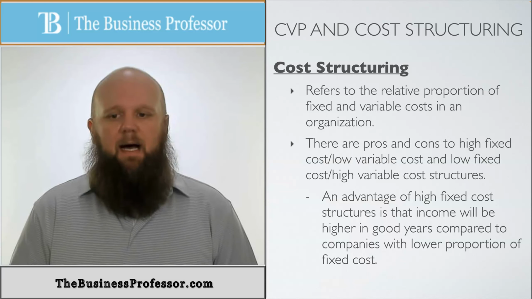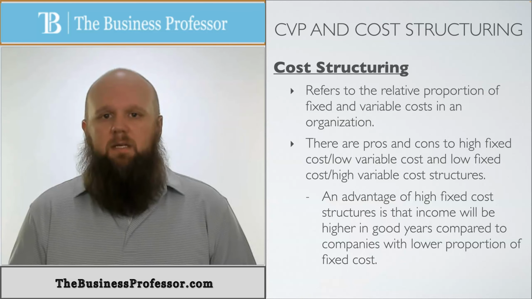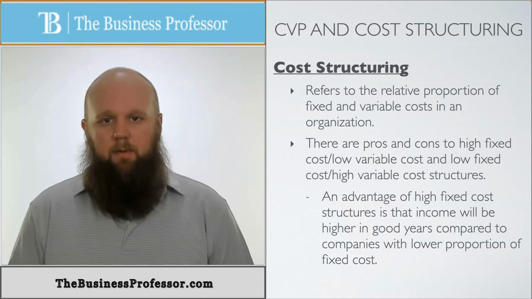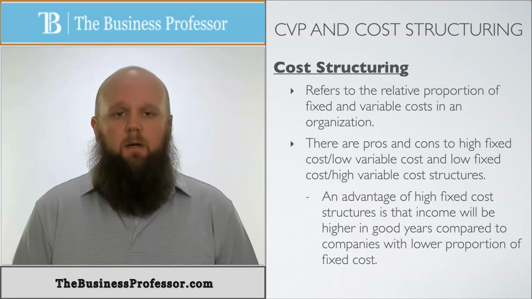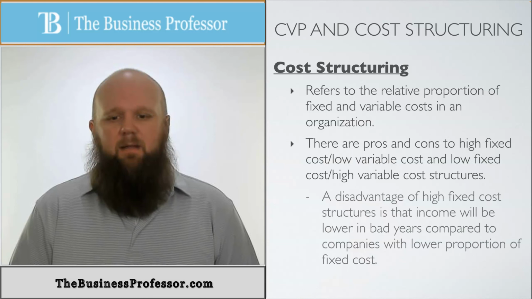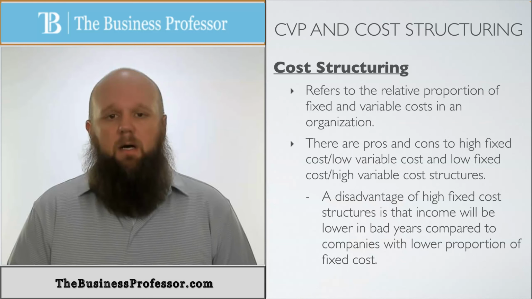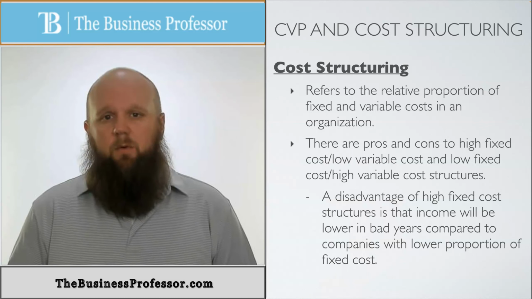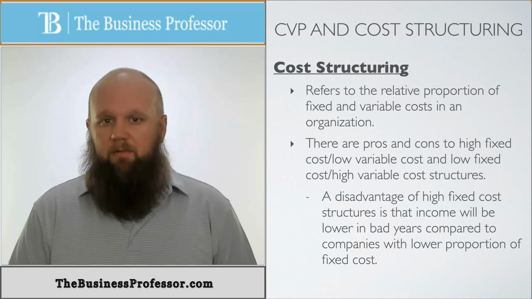Essentially what we're saying is the higher the fixed cost, the more risk is associated with it. The higher the risk, the higher the reward. Potentially the lower the reward could be depending on a bad year. The disadvantage to a high fixed cost structure is that the income will be lower in the bad years. So again, high risk, high reward, but it also can have a very negative effect on you.